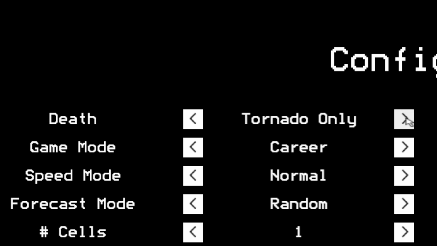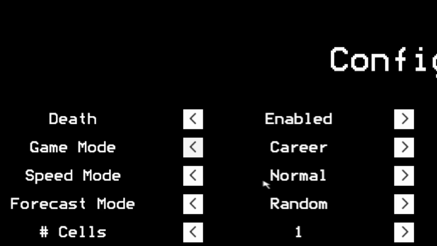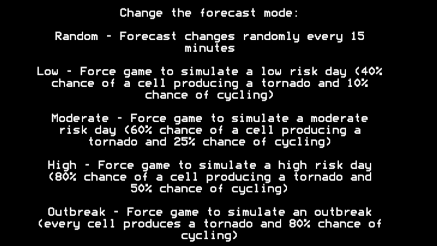We're gonna go, wait, that's the wrong thing. We're gonna go probably career mode. Speed mode changes how long it takes for cells to grow, produce a tornado, and for the tornado to reach full strength. We'll do normal, just because I want the normal experience. Forecast mode, my goodness, there's a lot of options here. Random forecast changes randomly every 15 minutes. I think all of these are fine as is.